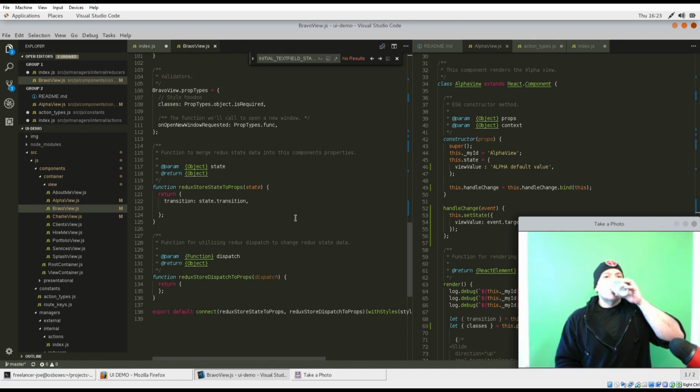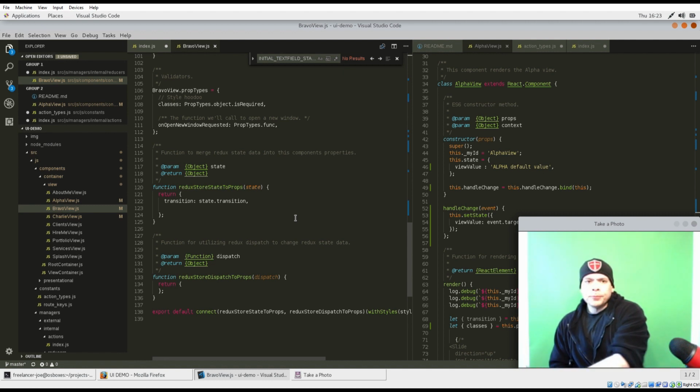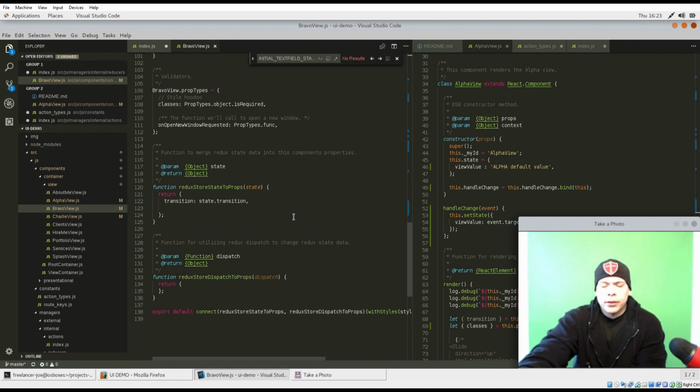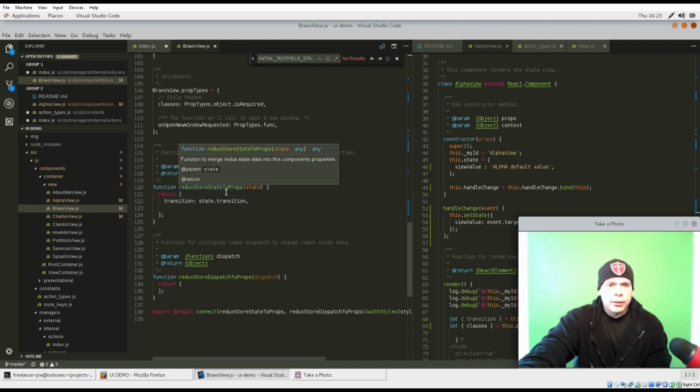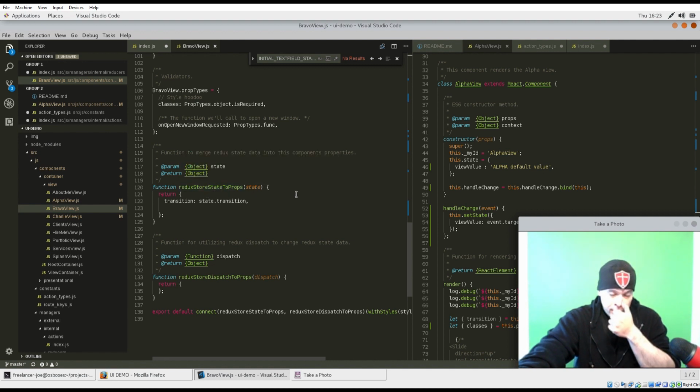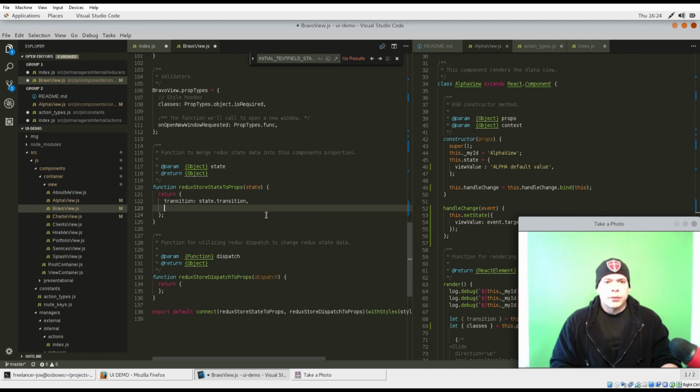In the React component, after a dispatch occurs, an action happens and the reducer is updated, then React components that are bound to Redux will have this method called, and from here they can basically pull values from the application state and put them in the properties of the React component. So in this case, this is going to be text fields, and then it pulls from the state.text fields.